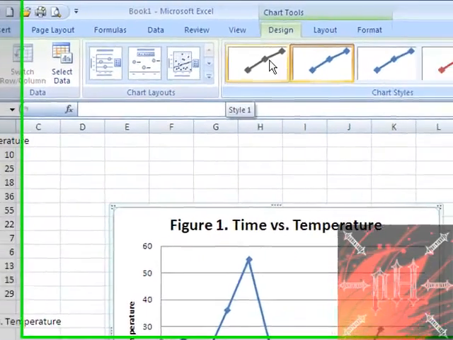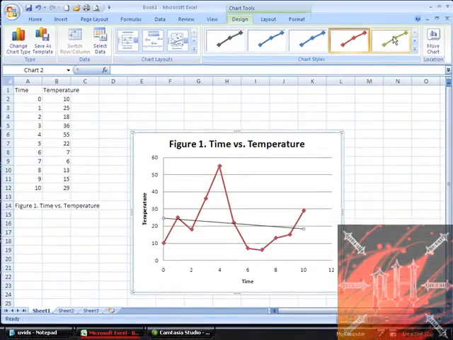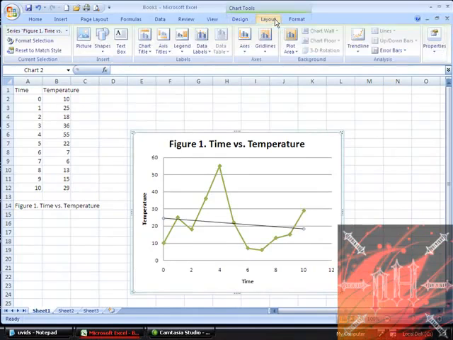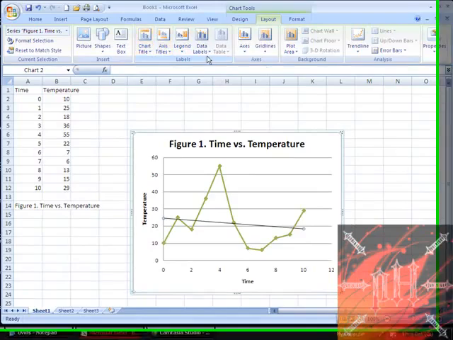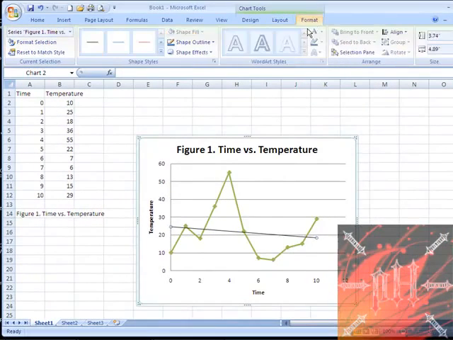You also have a lot of other options, like you change the color of the points and the lines, red, green. You could change the layout. Let's explore our options. See over here, you could add a legend, axis titles, chart title. You could do so much with Excel. It's actually a really powerful program. You could change the format, you could change these line color, the trend line color too.